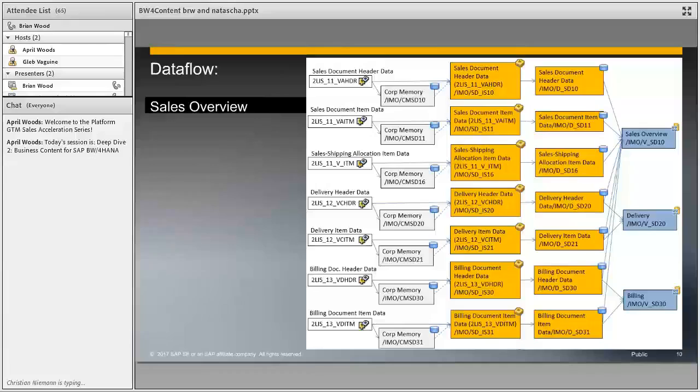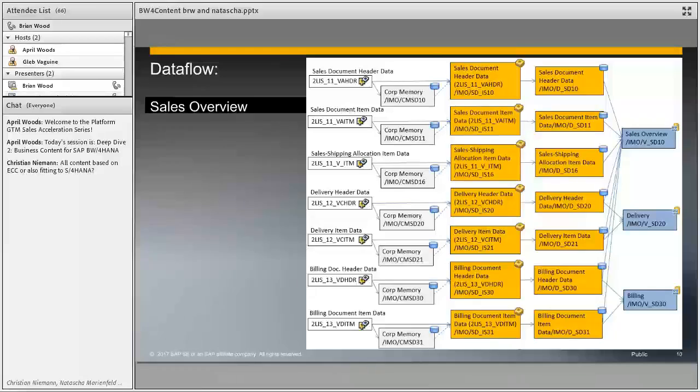Essentially, we list here the extractors that pull the data out, the names of these, just like in the previous slide. This is the corporate memory layer. Below, coming directly out of the data source, it goes to the corporate memory, and also to info objects in the data source that then go to the advanced data store object.